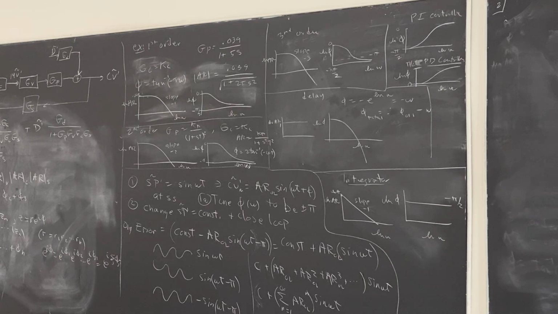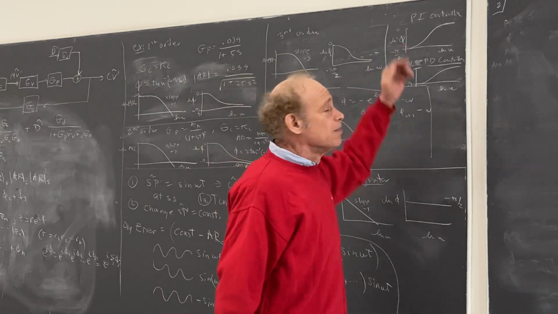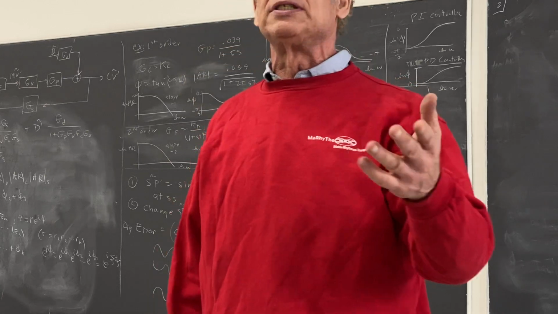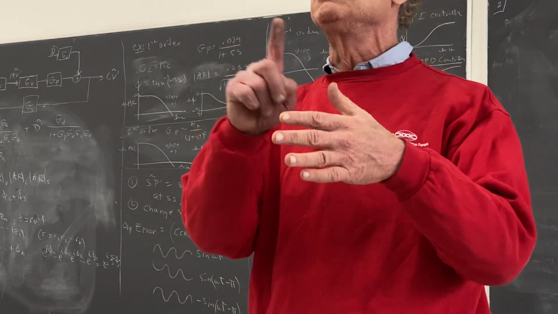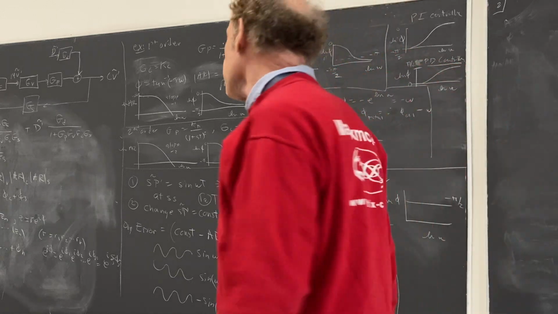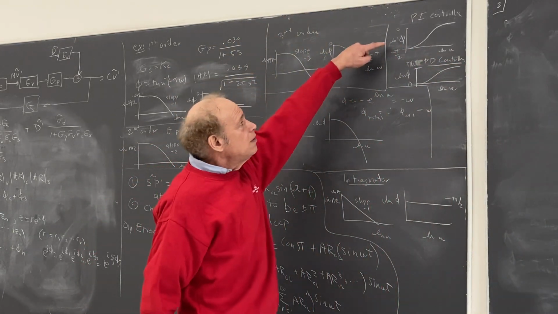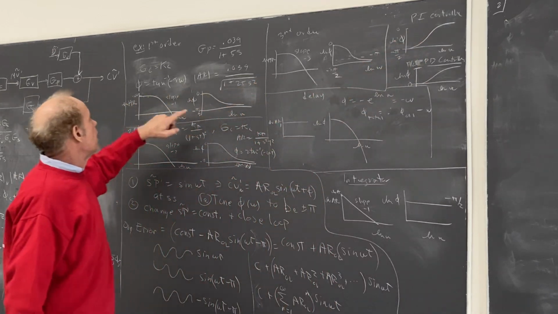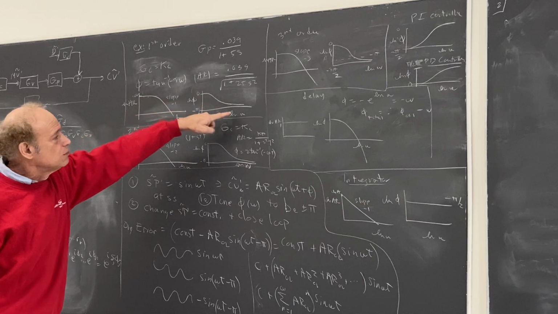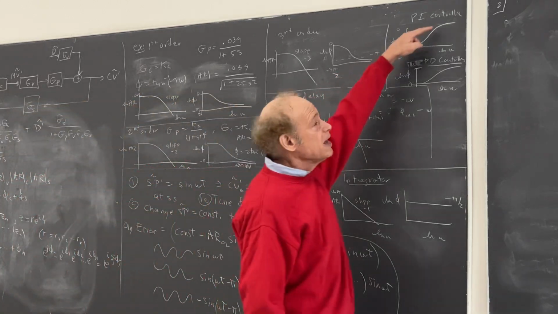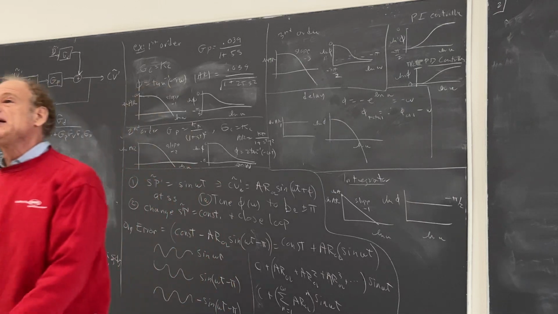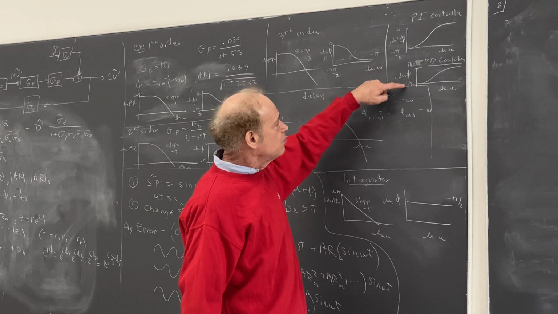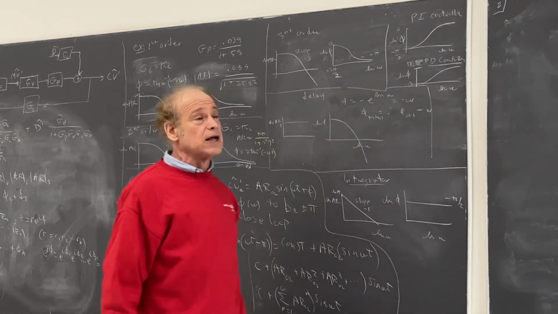Finally, I copied out of the textbook, I think I derived one of them, but in table 10.13, you've got Bode plots for a lot of very typical systems: first order, second order, PI, PD, PID controller, etc. For the PI controller, the phi goes from minus pi over 2 to 0, but it goes in the opposite way of the first order system. In the first order system, it goes down as omega goes up. Here it goes up as omega goes up. And the PD controller is kind of a cool one, because instead of staying negative, it goes from 0 to plus pi over 2. And we'll talk about that a little later.